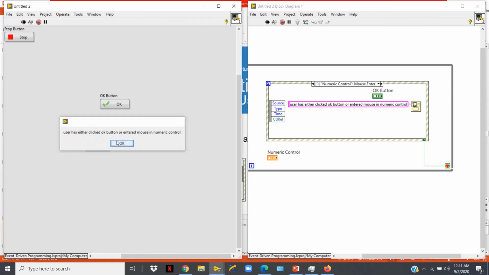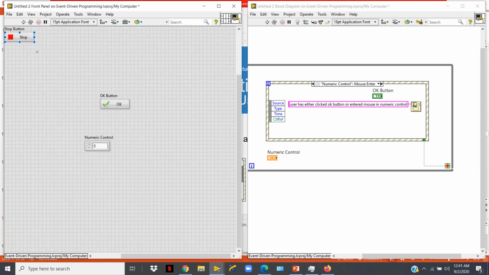Now you see, whenever I enter the mouse here, this action will be performed as well. So you can configure two events generated from the same event case.